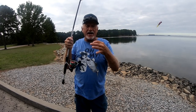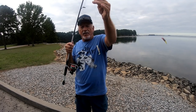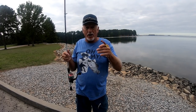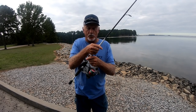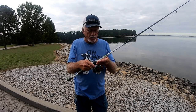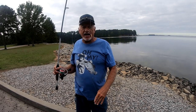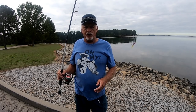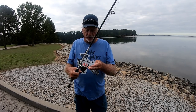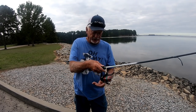Now, right now in the fall, the fish are feeding on smaller treadfin shad. So I'm going with the 1.5-inch jig right off the bat and a Willoughby from Charlie Brewer. And that's what we're gonna be using with 1/8-ounce heads. Now, I like 1/8-ounce or bigger heads when I'm fishing for white perch. The 1/16-ounce will flip your line a little bit more and cause more knots.